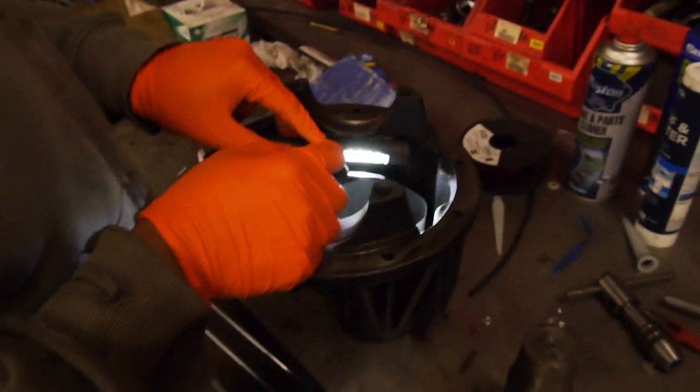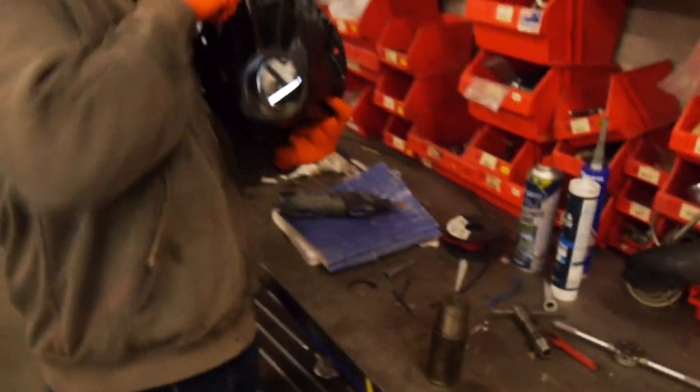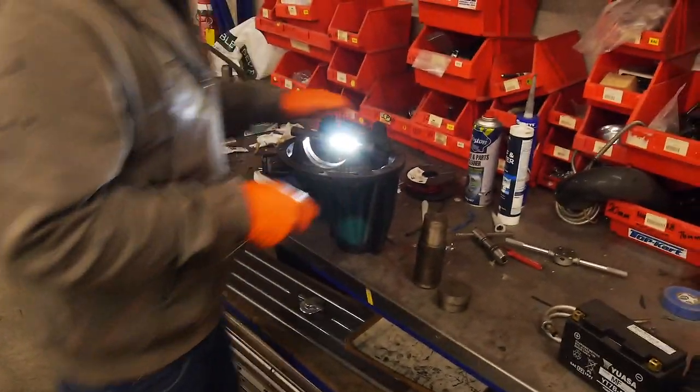Hey Ben, just one thing. Don't scratch the Duco. Watch the Duco, bro. Don't scratch the Duco of my pumpkin. I'll just inspect it for any runs. Yeah, don't look too close. No, lovely job on there.